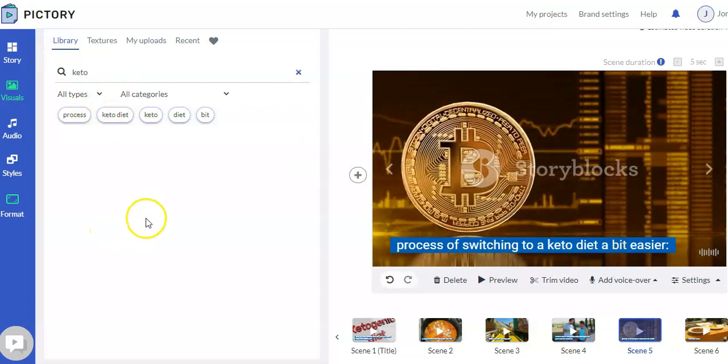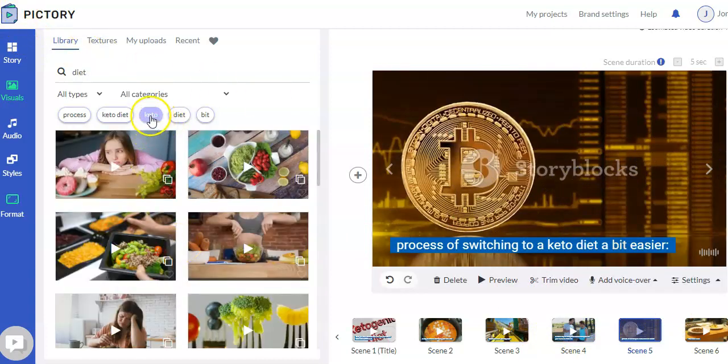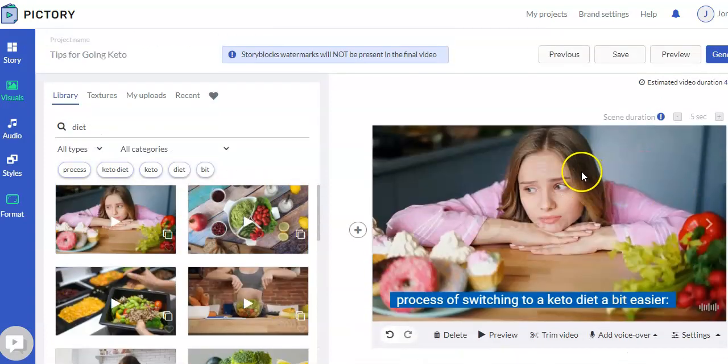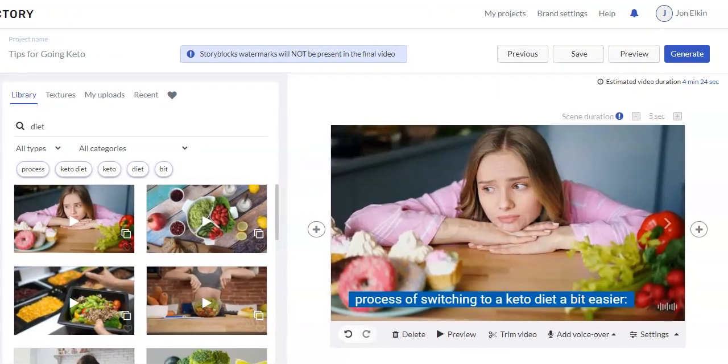It's taking a little bit to pull them up, but that's really what you would end up doing, and change that out. So it's a little slow, so we'll give it some time. Okay, so it really wasn't pulling anything up for keto, so I switched to diet, and it pulled it up. And so you could choose that, and it'll replace that. So you just go ahead and take it scene by scene. Take a few minutes and go through.